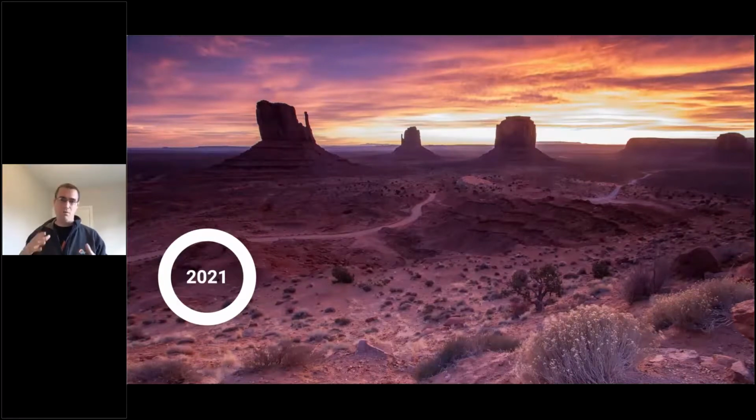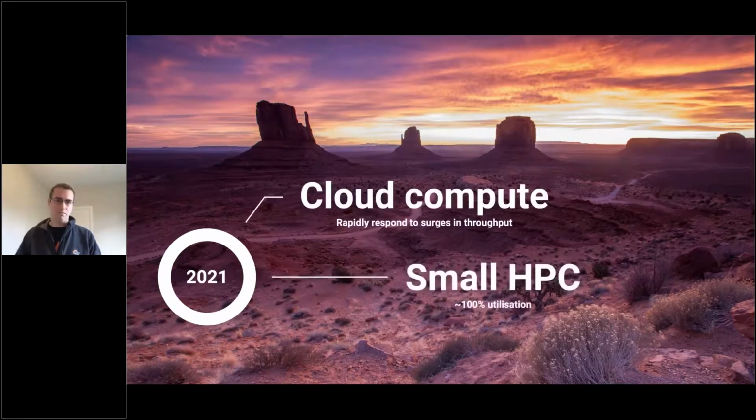The approach we're now thinking of, because it's so difficult to estimate what we're going to need, how the technology is going to change in 5 years and how the analysis is going to change in 5 years, is a hybrid solution, which is fairly common. We want to have a fairly small regular HPC cluster, which will run on site, but small enough that we can be sure we'll be using it near its full capacity most of the time. And then when those spikes come in, we want to be able to push them out into cloud computing so that we can rapidly respond to anything big and unexpected that comes in.